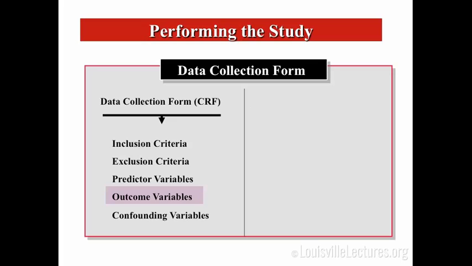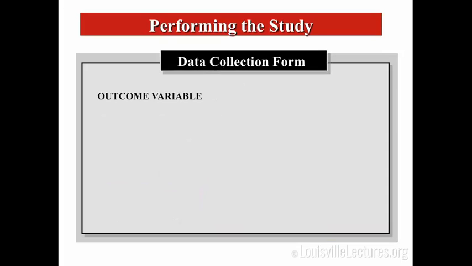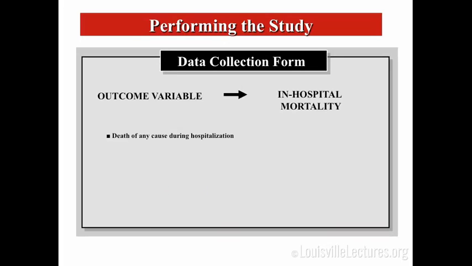The outcome variable, well, the easy one to think about is mortality. Okay, and that's what many of the trials or studies that we're going to be doing are going to be looking at. But there are other outcome variables that you could use. You could use length of stay as an outcome variable. You could use the time that it takes for the patient to get better. There are a lot of studies that look at quality of life as their outcome variable. A process could also be an outcome variable from the perspective of how the study is designed. And then in-hospital mortality, all these things have to be defined.